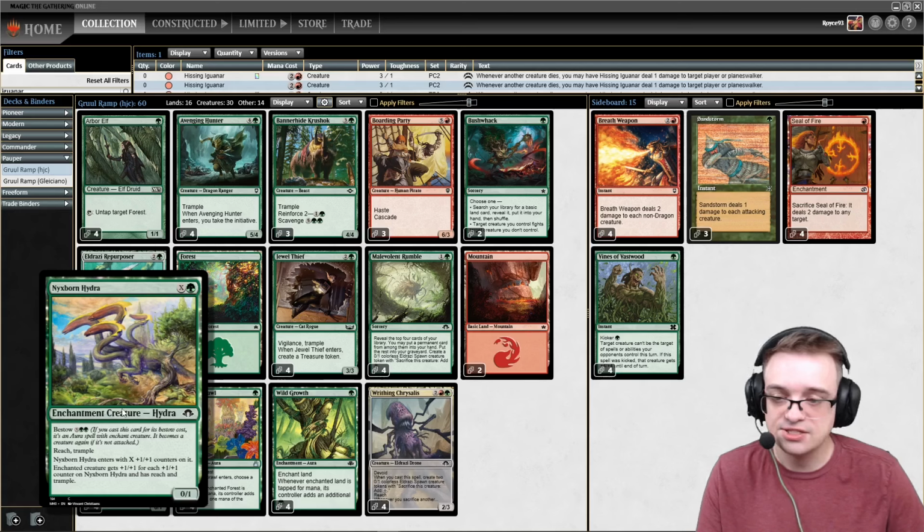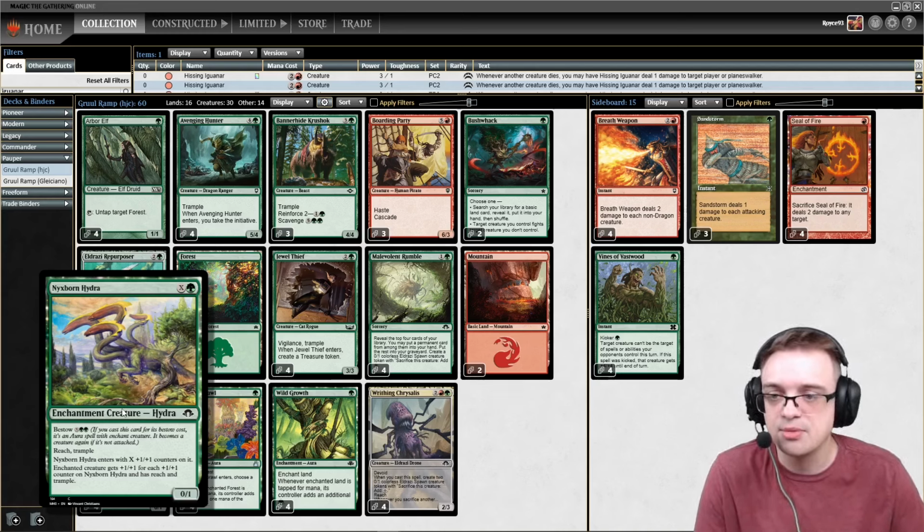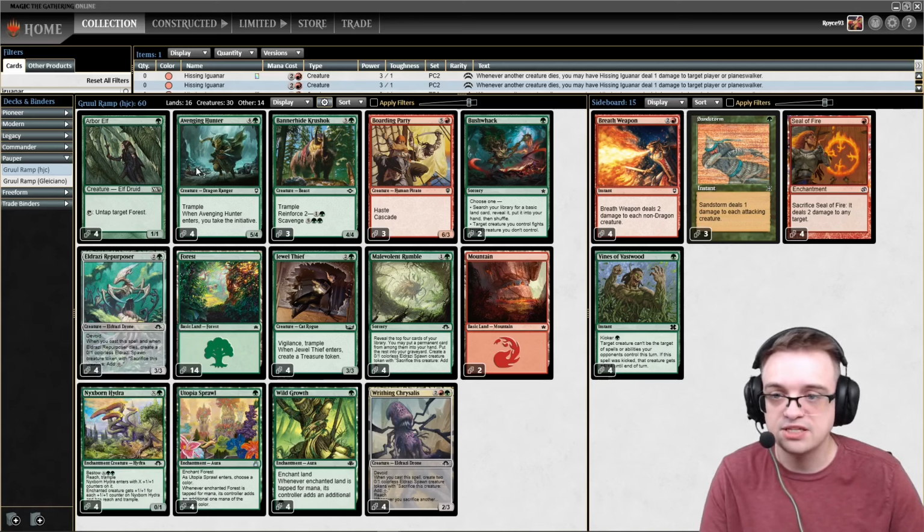So you can just cast it as a creature for X and a green, and for each mana that you pay into the X, it gets a +1/+1 counter. So it's a 4 mana 3/4, a 5 mana 4/5, a 6 mana 5/6, so all below rate, but pretty flexible. And it also has Trample and Reach to help you close the game or block pesky flyers. Reach is also important to be able to protect the initiative from the Avenging Hunter.